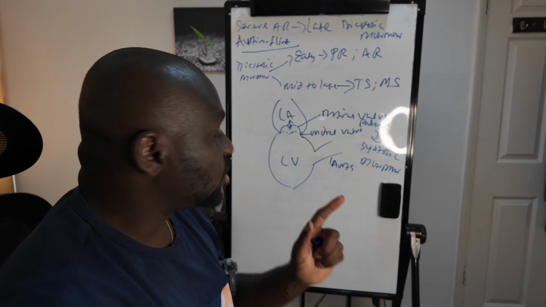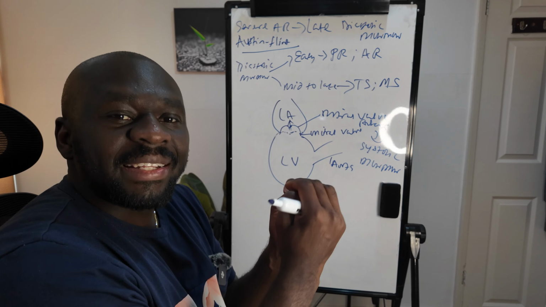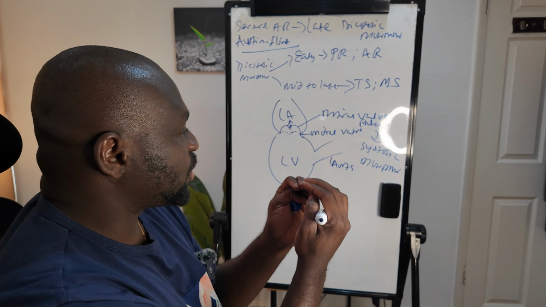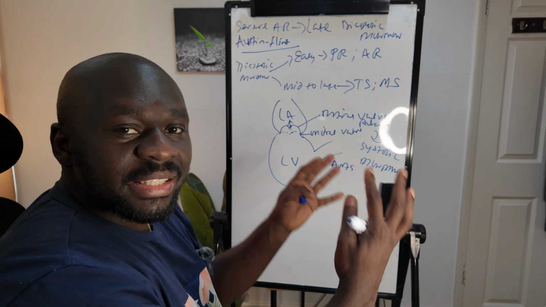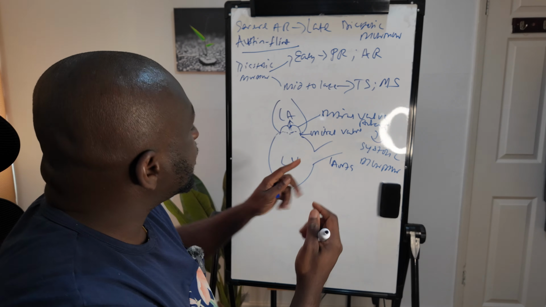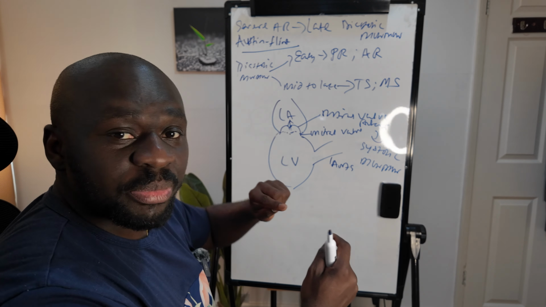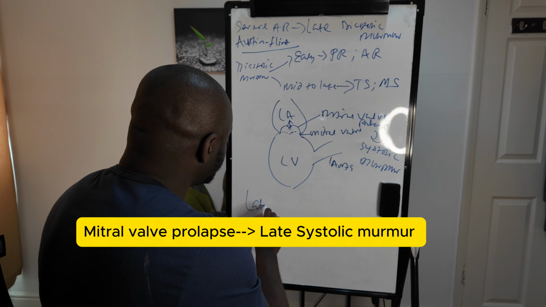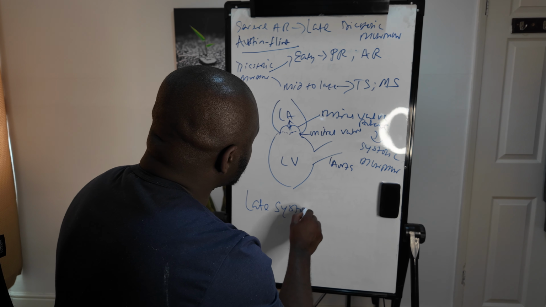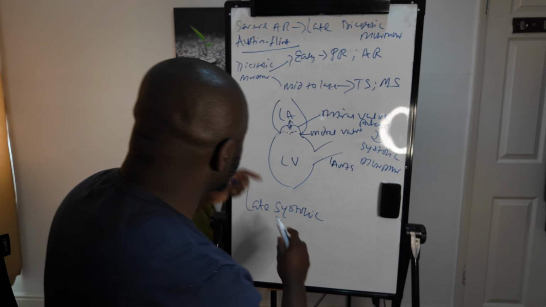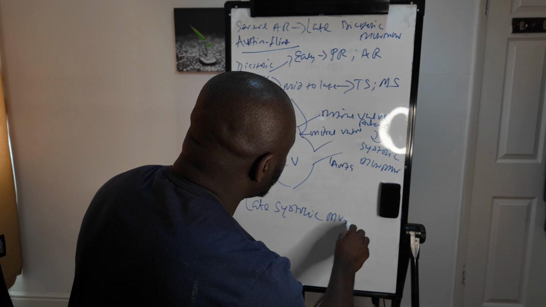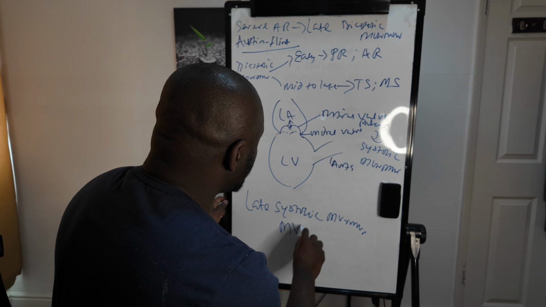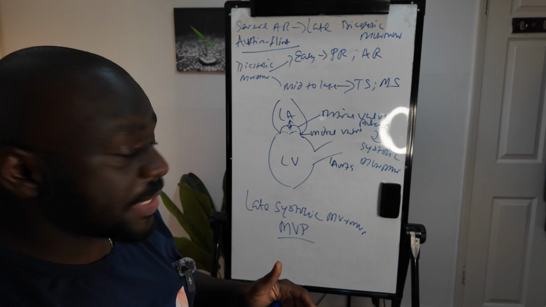Usually, it's not an early systolic murmur. The valve will try to contain that pressure. Remember, the valve will not give in so easily. But under sustained prolapse and bulging, it will give way. So there will be some leakage. So it will give you a late systolic murmur. So I should have actually explained it on the systolic side. A late systolic murmur is what you get in a mitral valve prolapse, MVP.